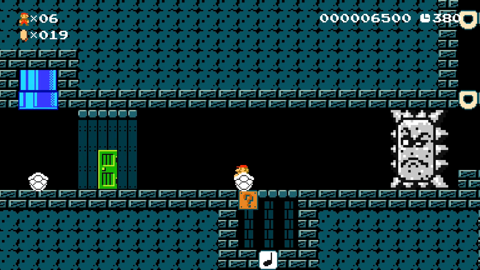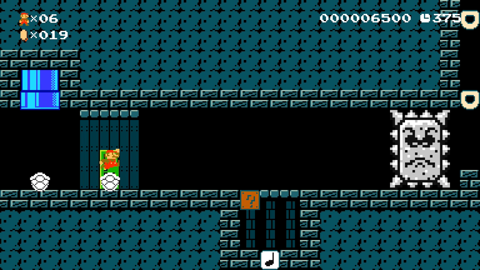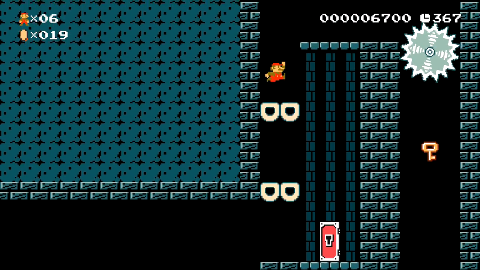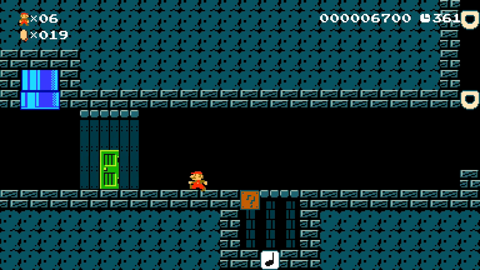What do I do here? Oh no, no, no, wait, wait. I don't know if that's a good idea. What do I gotta do here? Do I have to lose my shell? Because kicking this won't do much. I think I gotta lose my shell. Yeah, okay. Maybe that's what I was supposed to do. It was not. Oh no. Oh, but he's gone. Okay, he's skedaddled.